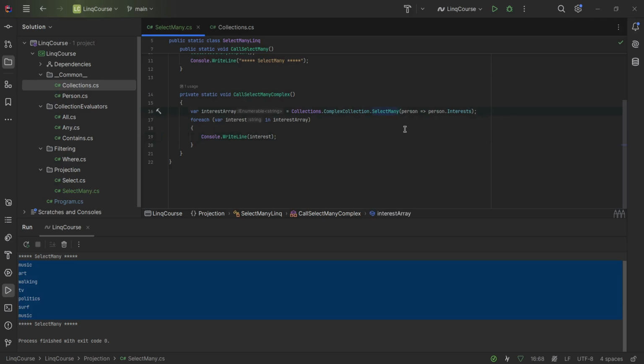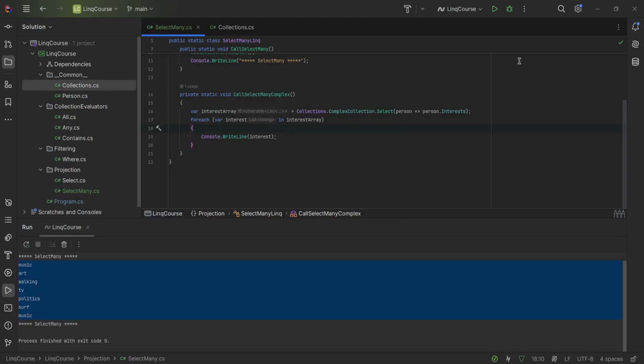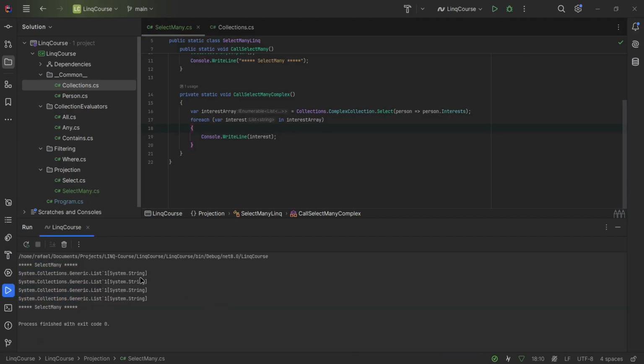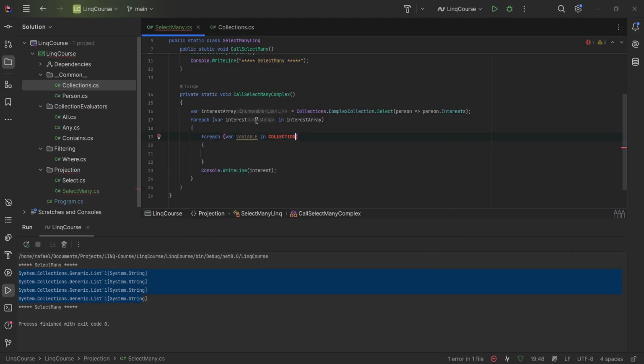So if by chance I remove this and print this out, you see here, this is a list. And if I run this, what you'll see is that indeed I'm printing just a list, a list of string. And if I wanted to print the values of the list, I would have to do another loop.